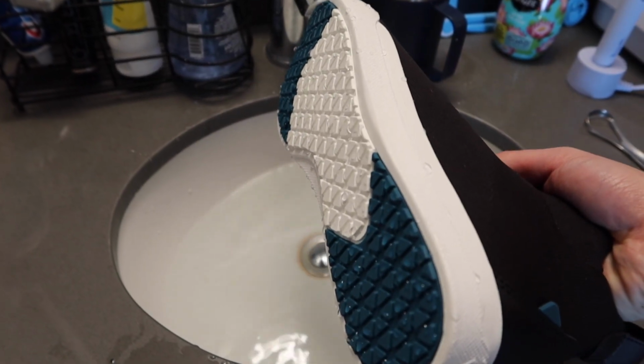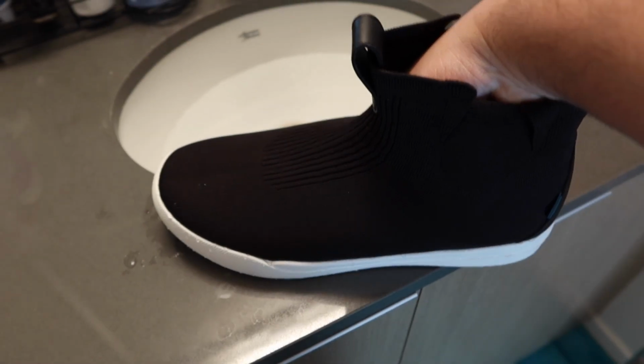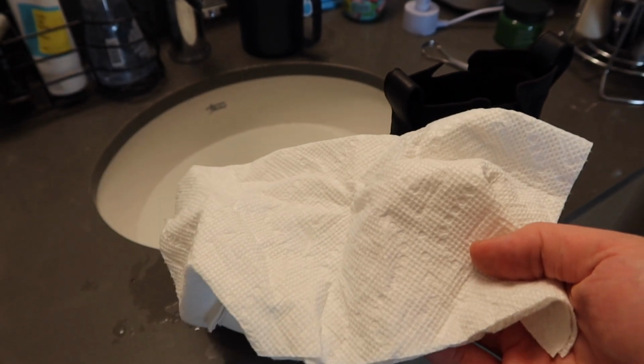So you definitely see the bottom part is wet, but the top part is fully waterproof and none of the water gets in right here. And when you guys take out the piece of paper inside, you can definitely see how the product is fully dry. So you can see the product definitely does work.